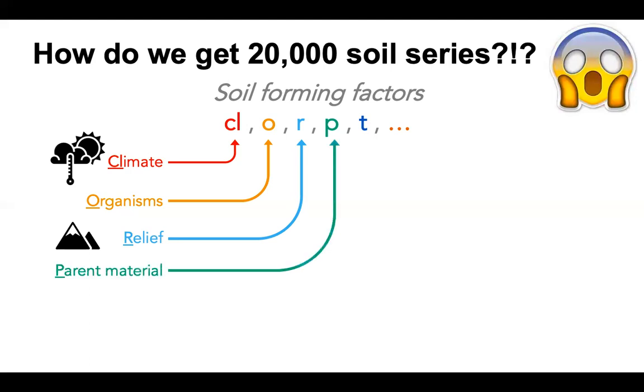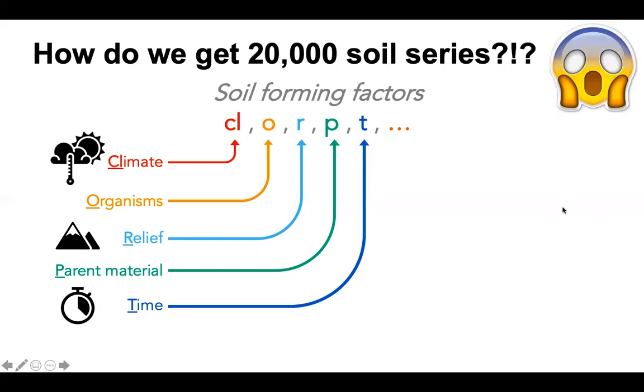P stands for parent material. Parent material is what we refer to as the initial deposit of material when a soil starts to form. When there's a new deposit of parent material, we think of that as setting time 0, which is that last factor here, T, for time. So T0 is when we get new parent material deposited, and we start thinking about how that soil is going to form.